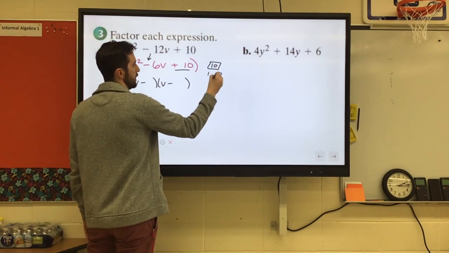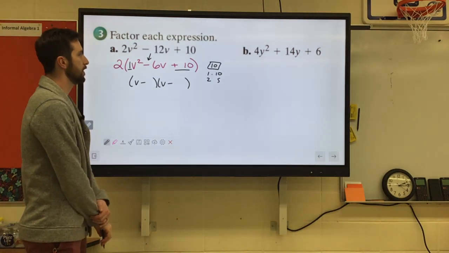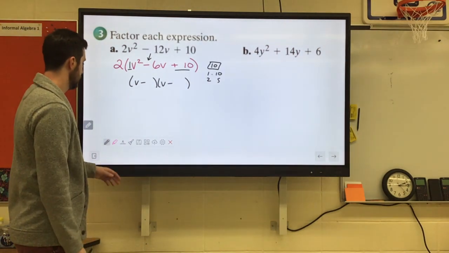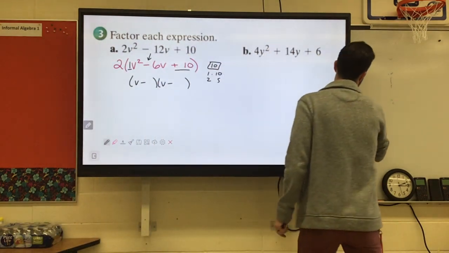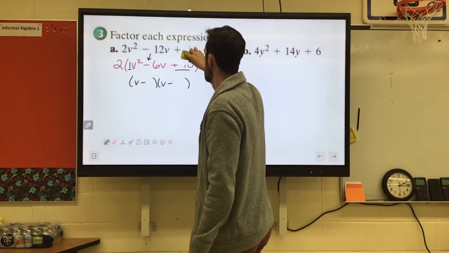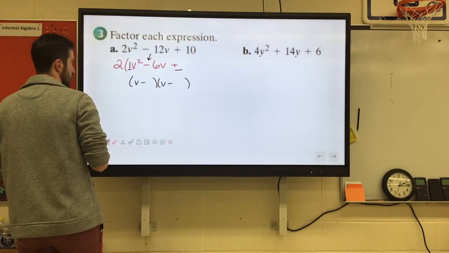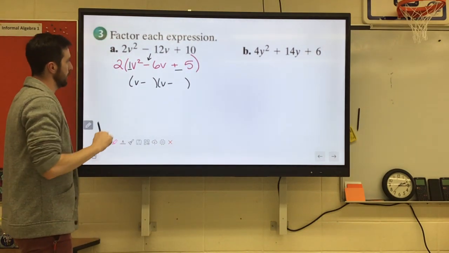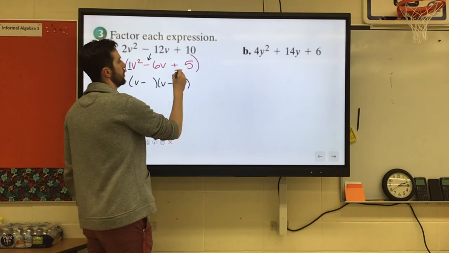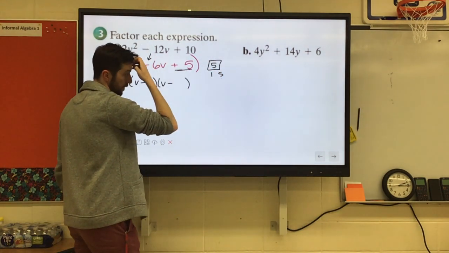Factors of 10 could be 1 and 10 or 2 and 5. Oh, geez, I forgot to divide the 10 by 2. Guys, you can't take me anywhere. My apologies. So that should have been a 5 if I divided it by 2. Oh boy. So then if we did 1 times 5, it's 5. So our only options are 1 and 5.